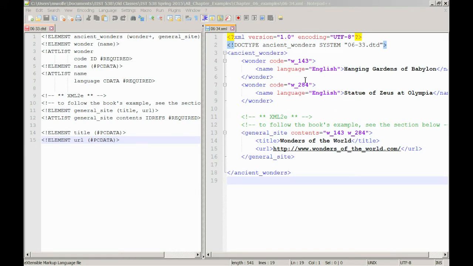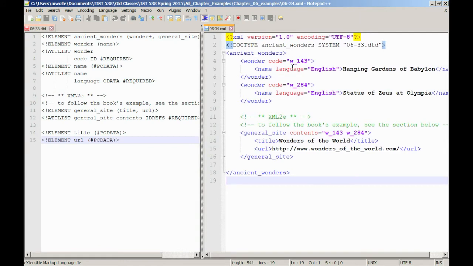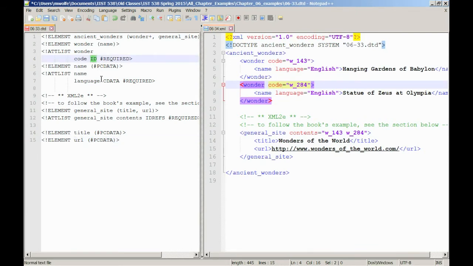So rather than a one-to-many as we had in the previous example, we have potential many-to-many relationships here. So the ID is set up in a very similar way where you have an ID value set equal to an attribute. In this case it's code, so we have ID there.